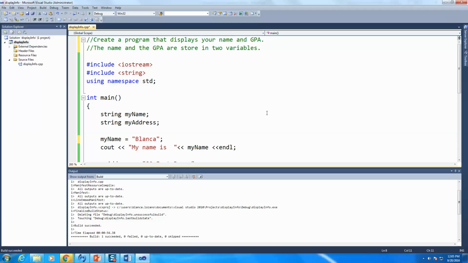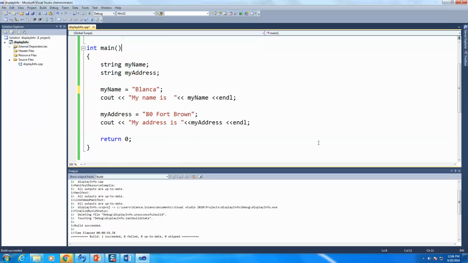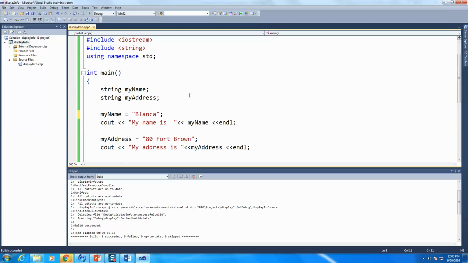Who changed it already? Okay, can you guide me? What do I need to do here? Change my address? What did you change in your program?